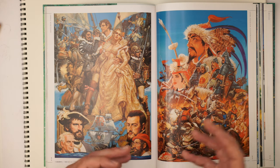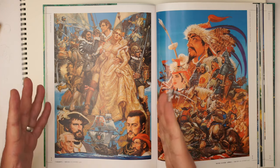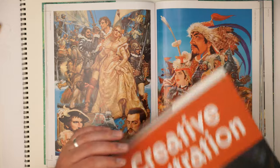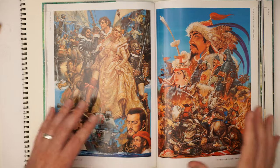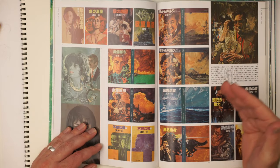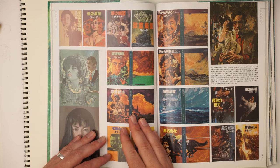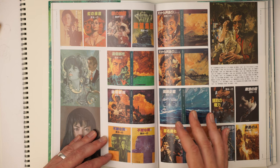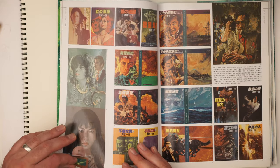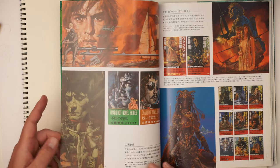So if you really look at how these compositions are put together, it does lend itself to that abstract style, your Mondrian, Picasso, pure abstract level of art making, where you start to understand how and why a lot of the rules that you might come across in a book such as Creative Illustration become so important. Because when you have this chaos, it's just really important to try and figure out how to frame it, right? How to make it make sense. And also, you would imagine as an artist who is given all these different briefs that you have to have a system to figure out how to encapsulate that information. But also really great examples of book work and cover work and all of these kind of things.